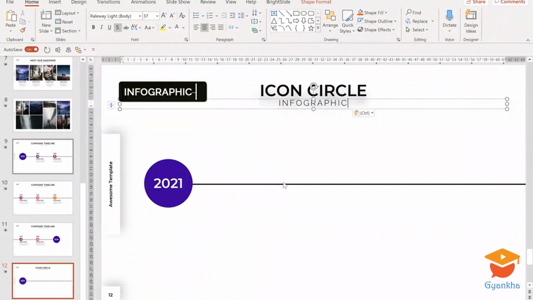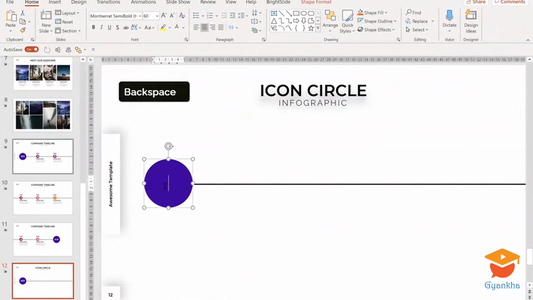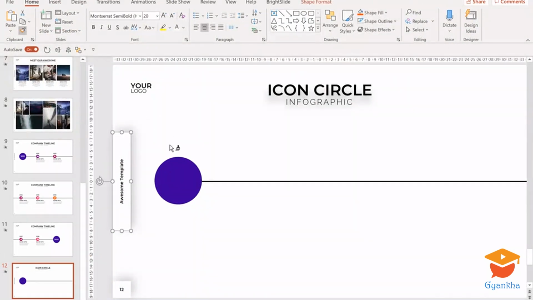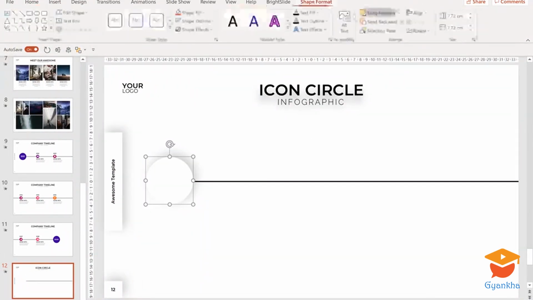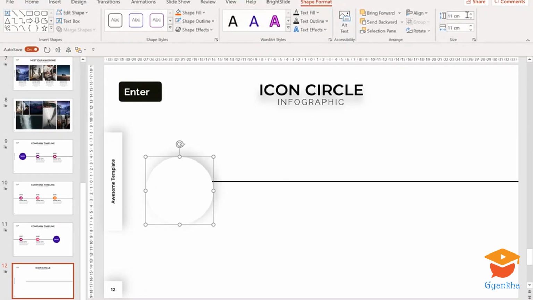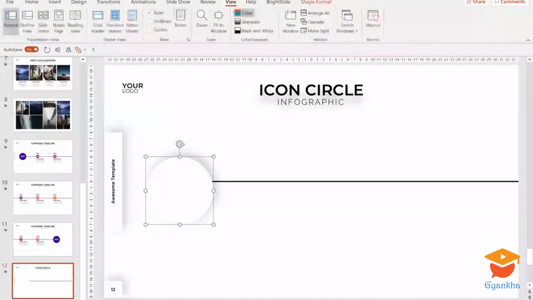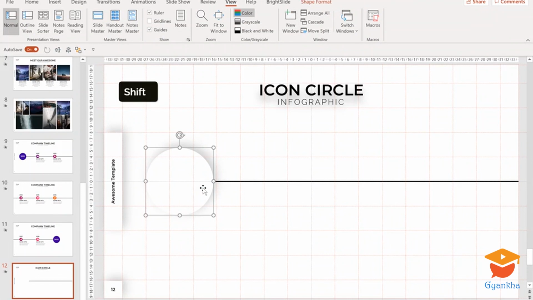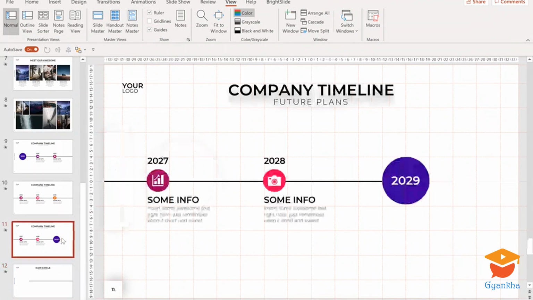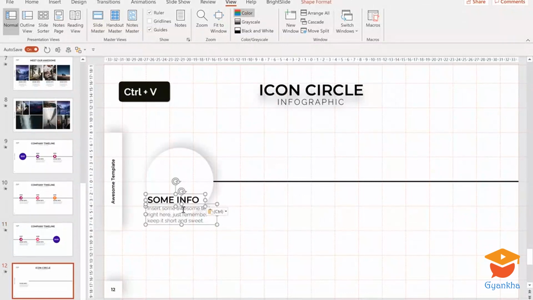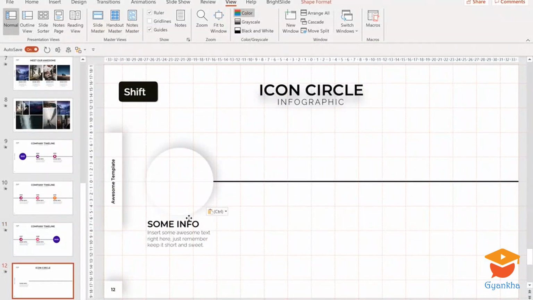For this bubble, let's delete the text and let's use the format painter to paste the styling of our footer to this circle, so it becomes white and has this beautiful soft shadow. Alright, so let's turn on the guides and let's position this bubble to the middle of the slide. Now we can copy these couple of text boxes from our previous slide and let's position them just below the circle.